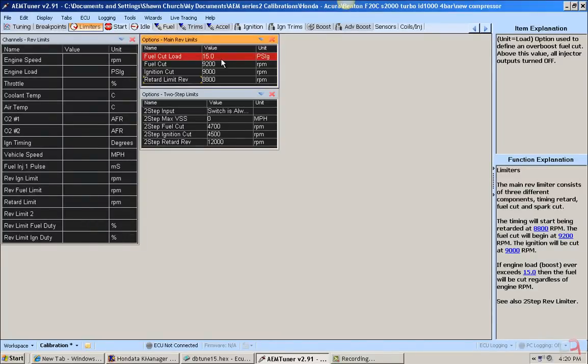Now, this concept of a retard rev limit is actually very useful, and you'll see it implemented more and more in standalones. Even something like a MegaSquirt, which is historically a do-it-yourself ECU and has become more popular, with some shops now building them and offering them for select applications, offers the ability to do a retard rev limit. It'll ask you when to begin the retard rev limit, when to implement the hard rev limit, and how much timing to begin pulling out when you implement the retard rev limit. So you can use that to determine the nature of the cut. The more timing you pull out, the harder and more aggressive that retard rev limit is going to be.